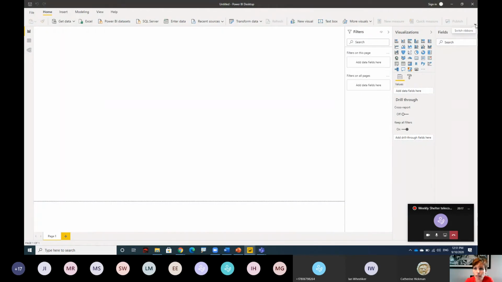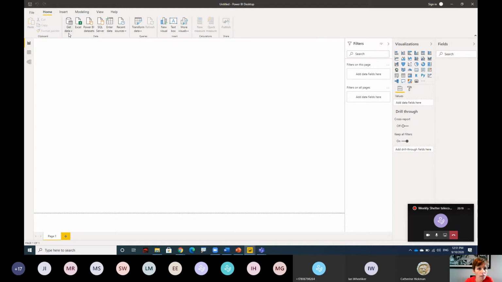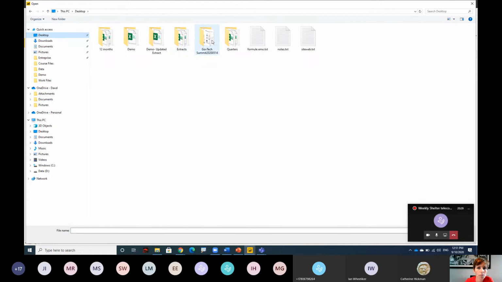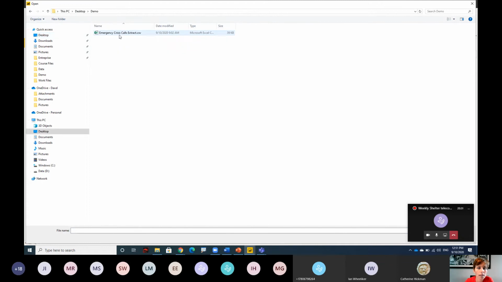I'll bring back my menu bar. I'm going to get data, and what I'm getting is a CSV file, because that's how it comes out of Outcome Tracker. I go to my demo folder, and here's my file. I just select it.